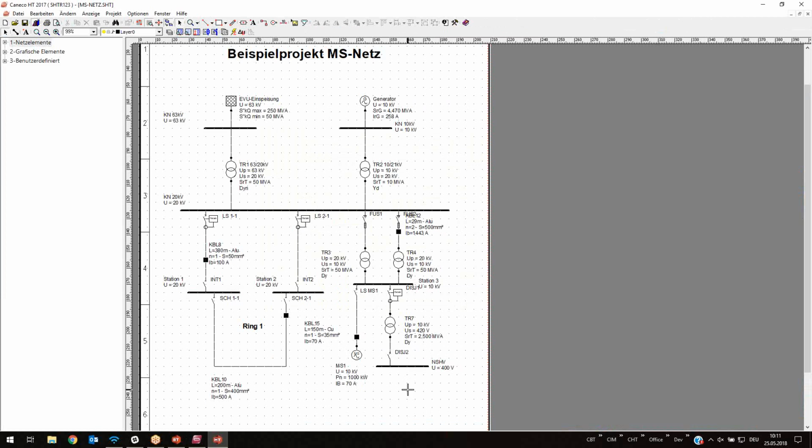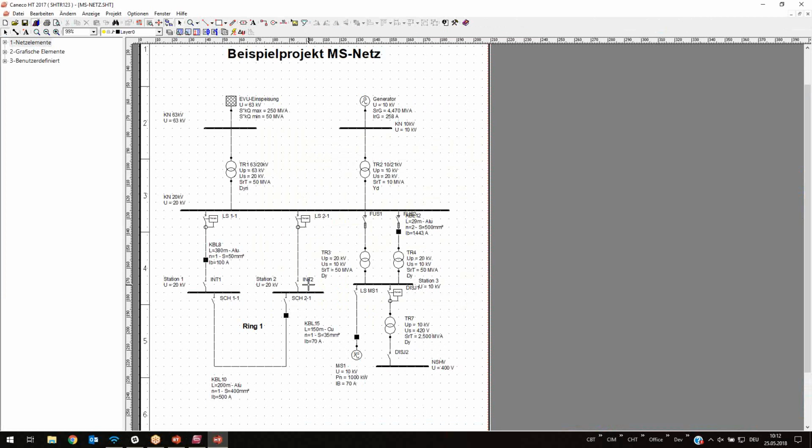Okay, and I would prefer to make different low voltage projects for each main switchboard, but the connection between the main switchboards in the medium voltage area would be best done here in Caneco HT. Oh, okay, this is not a problem. Normally my takeover points are the transformers.